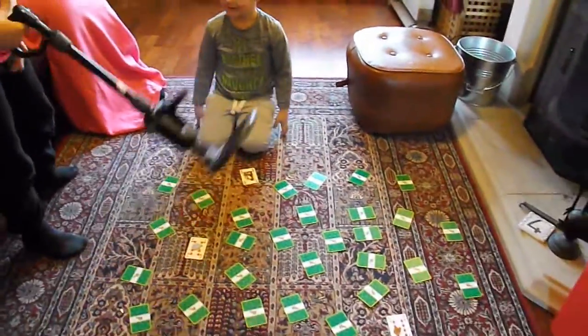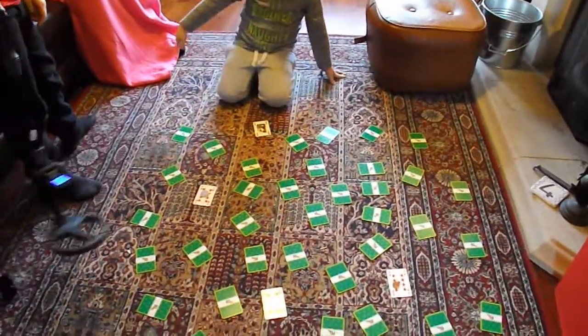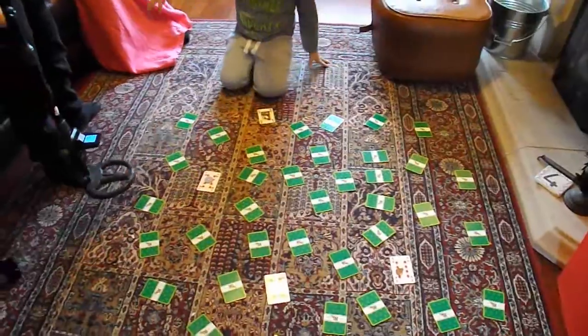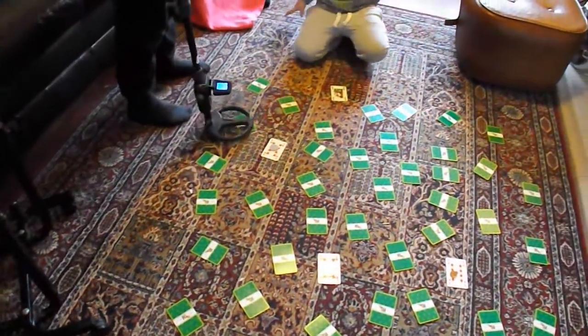Then, am I found more? Well, how many have we found? Four items. I reckon there might be one more. Then it's my turn.